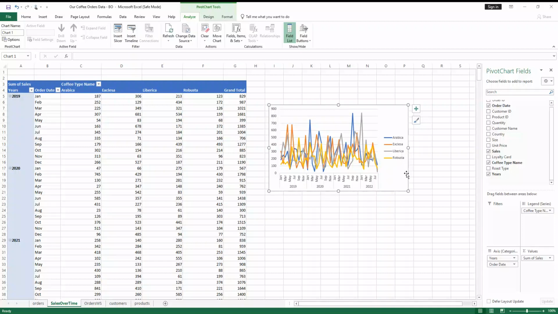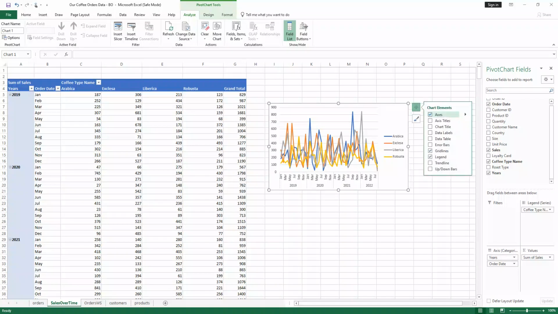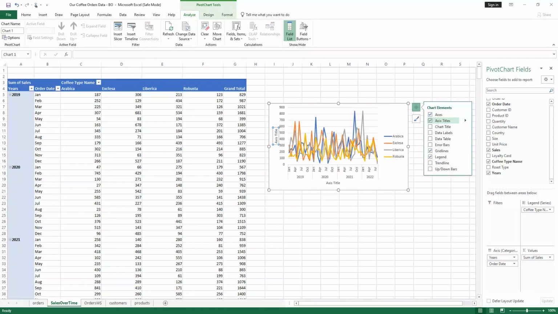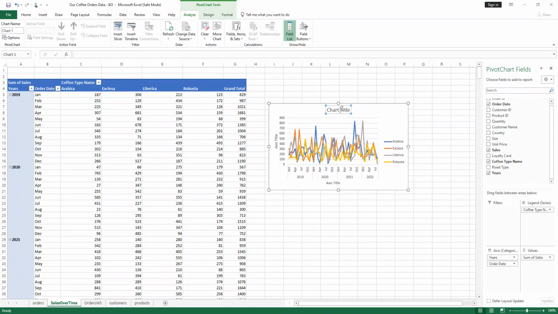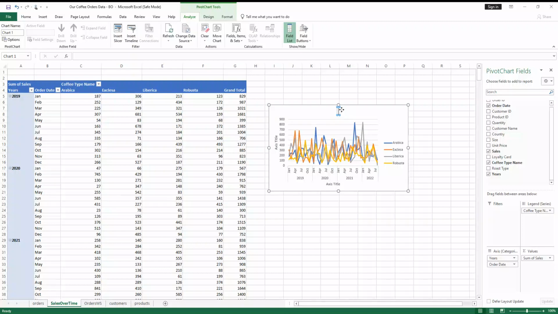And now, let's rename our axes. Let's have all of them in the title. For the title, let's call it Sales Over Time.